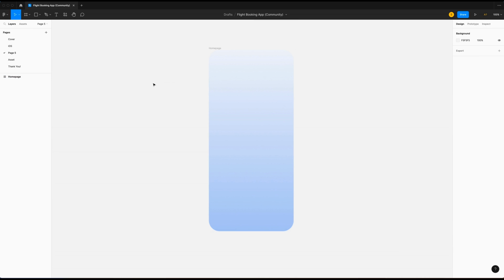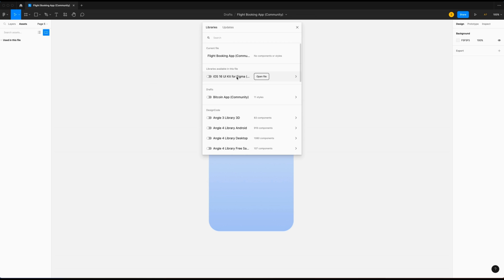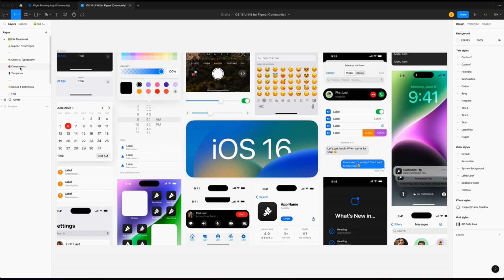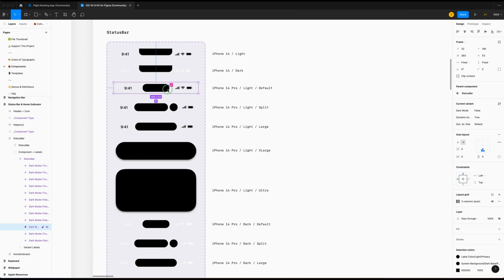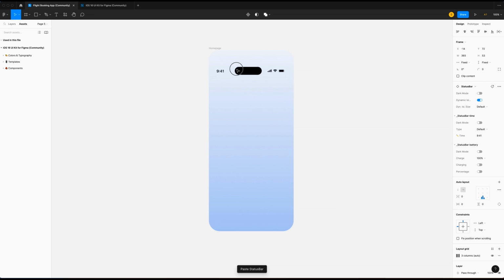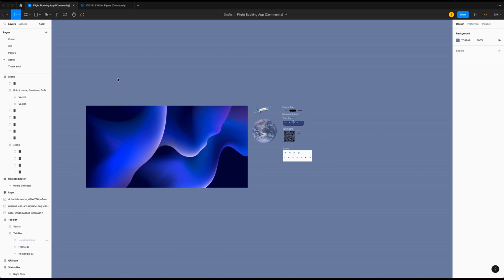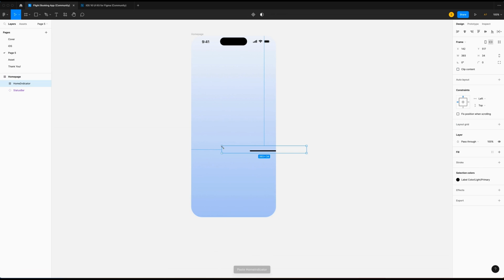And I'm going to show you how to use the iOS 16 UI kit. Go to Asset, click on the library. So once you have the copy, you have to activate it. And now you can use it from the asset. Or you can simply take it directly in the Figma file. Go to component, click on the component that you want. Right click, copy, and paste to your page. Align top and horizontal center. Now we need a home indicator. Also, I put in the asset file the home indicator and the status bar. Align bottom and horizontal center.